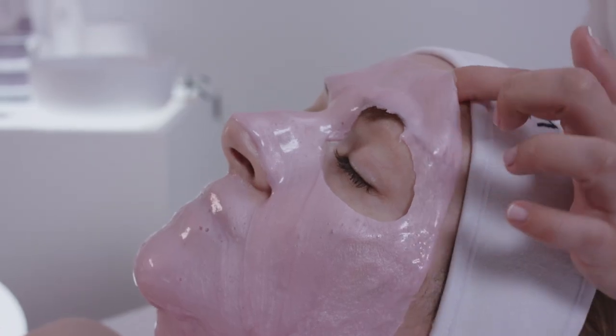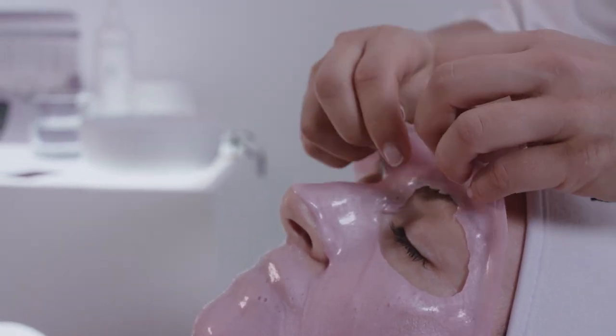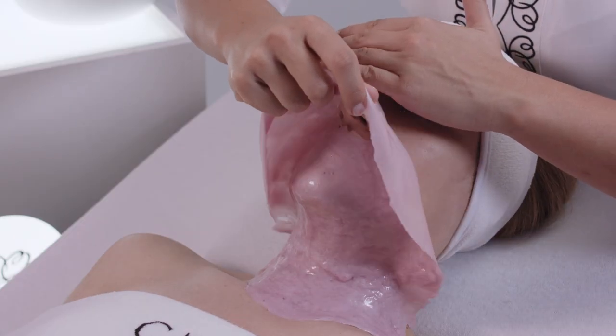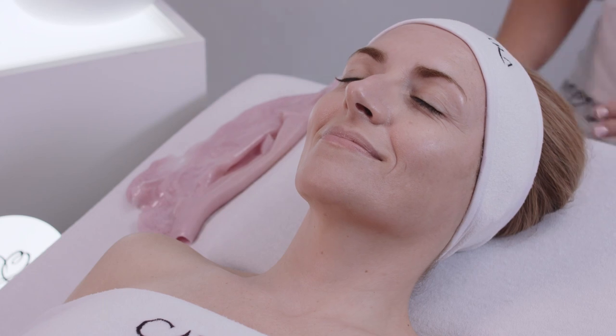A unique mask with peel-off technology that enables the iontophoresis technique to be used, allowing the active ingredients to penetrate to deep levels, enhancing their effect. Its formula combines neurocosmetics, wellness, chromotherapy, and aromatherapy.